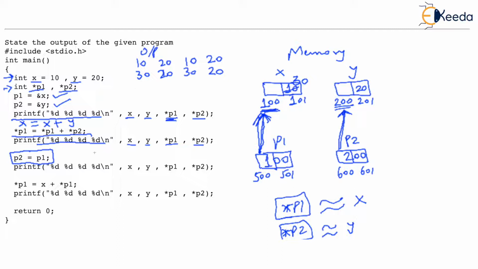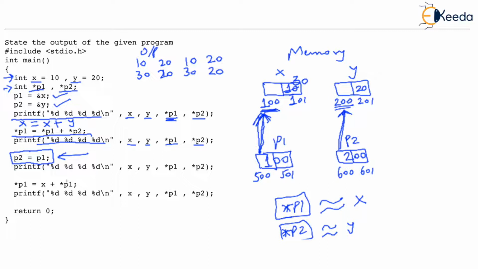All these things up to this point we saw in the previous program itself. So I have not gone in big detail to explain this. But now let's come to the line in which we are interested. Just check, the statement is p2 equal to p1. Now what this means exactly is p2 should take the value of p1. Literally it is an assignment statement. LHS should become equal to RHS.